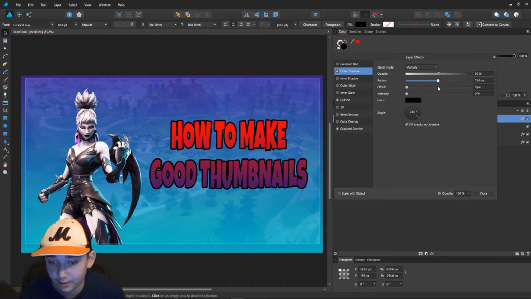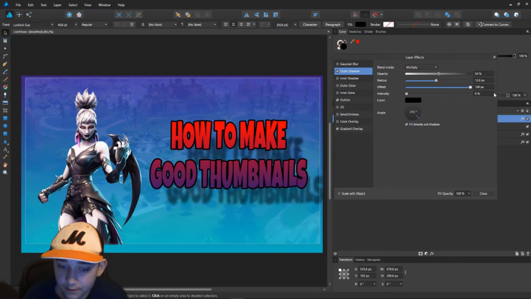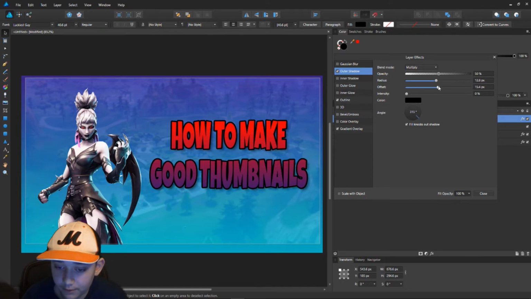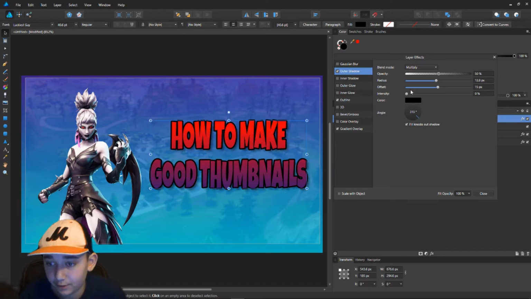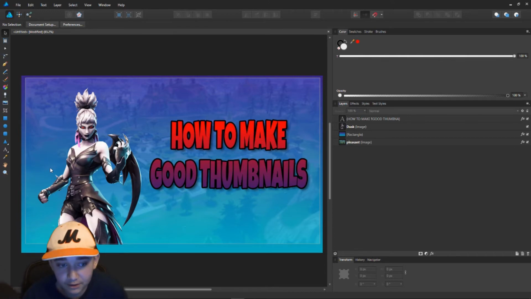Sometimes I would put a shadow just to make it look more realistic, but you don't have to. I will put a shadow. Make sure you don't go too overboard. Like, that's a nice shadow right there. But if you go like this, it doesn't look good in my opinion. So I just do a light shadow, just like that. Then boom, you got your text finished. And you could keep it like this.